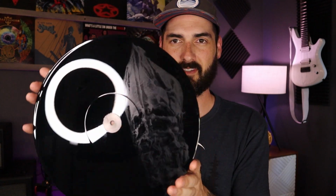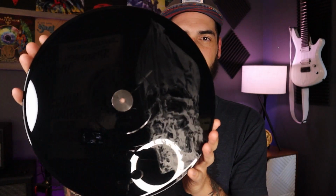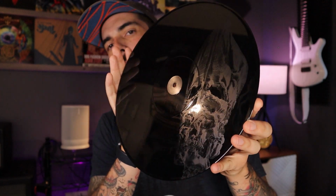And then if we look at the back, here's where the cool stuff is. So hopefully you guys can see that. So that has a really cool 3D etched print on there that kind of looks like a hologram when you move it around the light. So overall, pretty nice so far. So there's disc 1. There's 5 discs to this thing, so you hold on tight. There's a lot of stuff to go through.